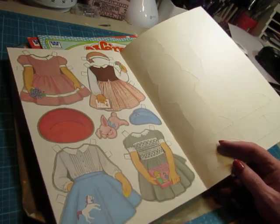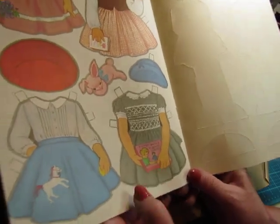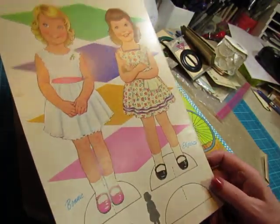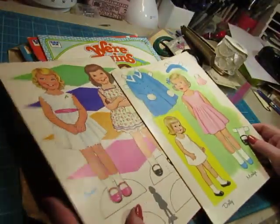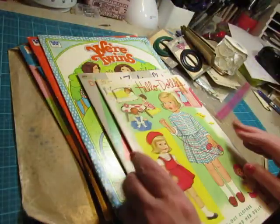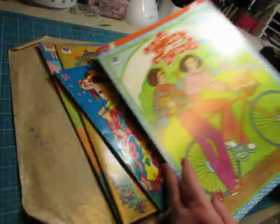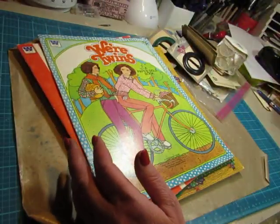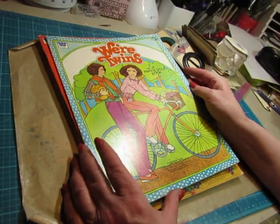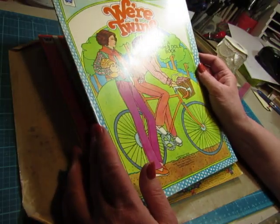There's a smocked dress. She's holding a box of paper dolls by Queen Holden. And this is Bonnie and Elizabeth. And this one is Marilyn. They're about the same size. So I guess these are vintage, but they're not as old as the other ones I got from her. At least the other ones I got were from the 40s to the 60s last year. But I still like these. Whitman Publishing has We're Twins, and it is 1981.